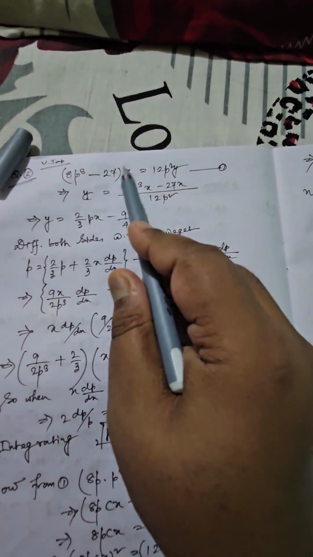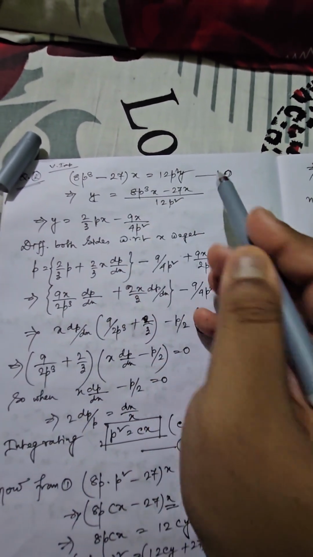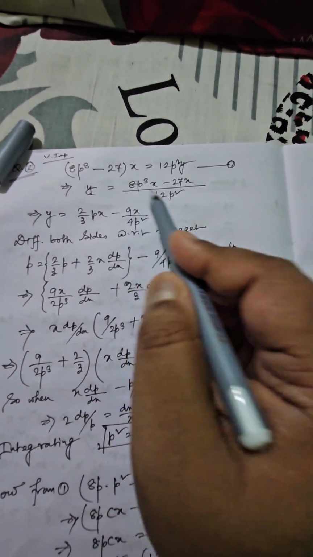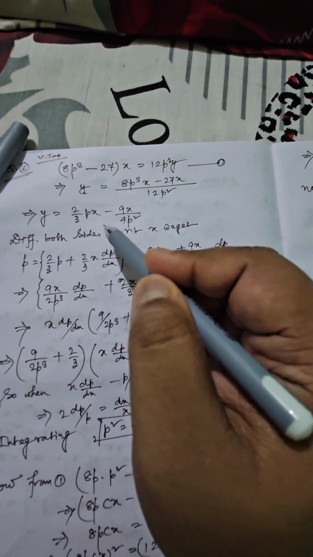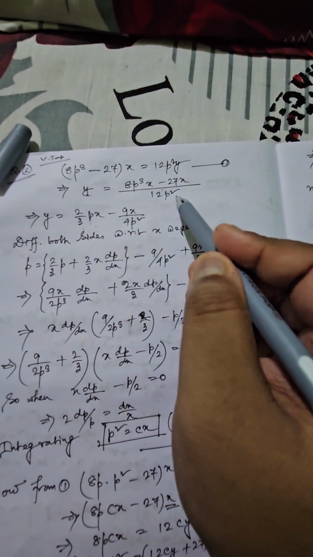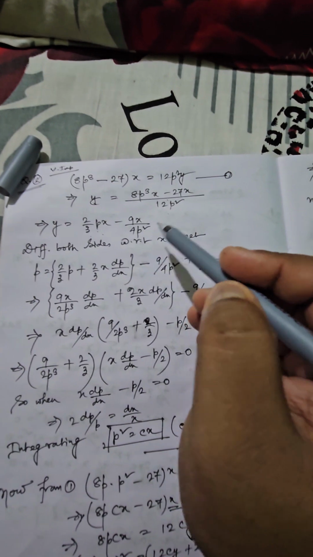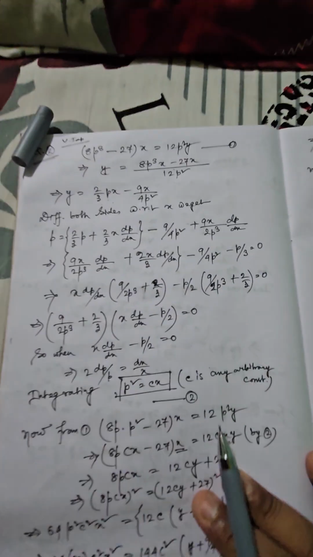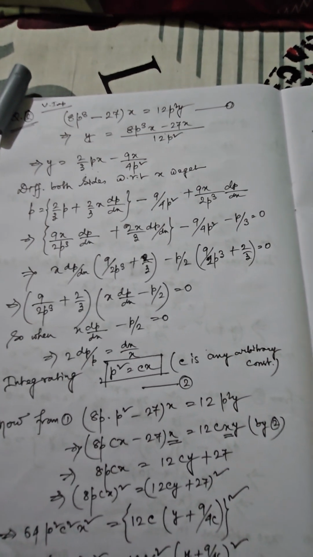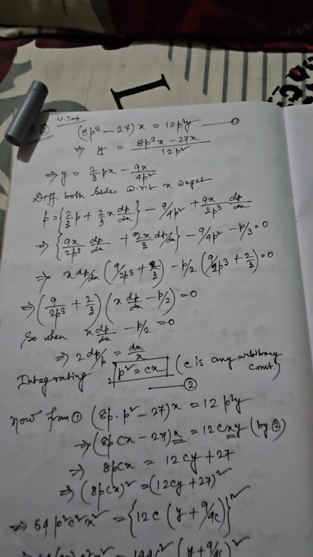8p cube minus 27x equals 12p square y. So I have obtained the value of y from the first equation. Also you can see this part can be written as 8 by 12, that is 2 by 3, cancelling the common factor 4. p cube by p square will give you p, then we have x. Then we have 27 by 12, just cancel the common factor 3, 9 by 4 will be there, x by p square. Now first let us try to find the general solution, then we can eliminate the arbitrary constant c, and later we will see what will be the character of the p discriminant and c discriminant.